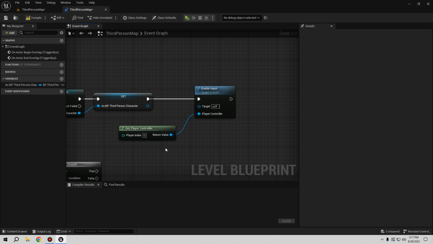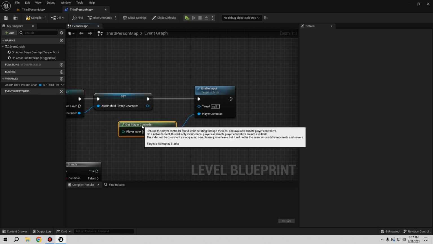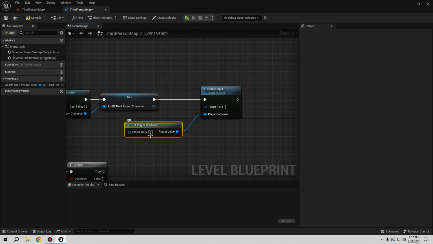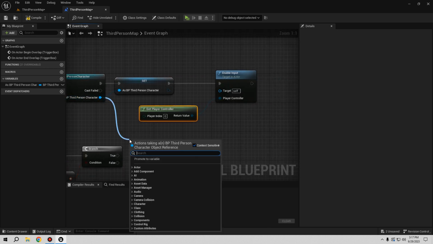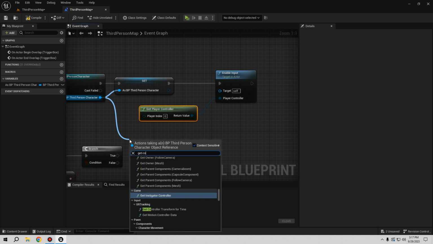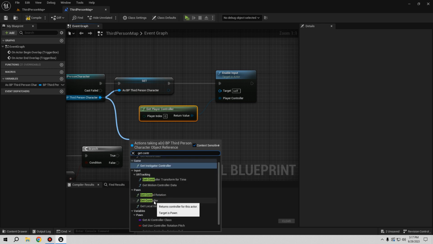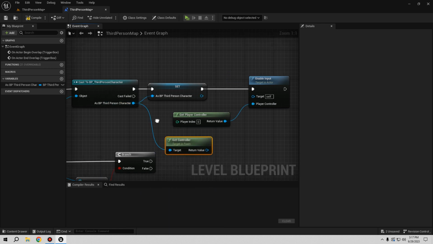Okay, some people ask me a lot of times how we can get this get player controller if we have a multiplayer option, because we're not using the player index. That's really easy. We only need the reference of the character. When you have the character, just drag it from here, you put get controller. Yeah, automatically you have the controller from the character.